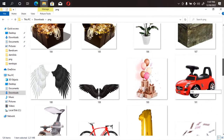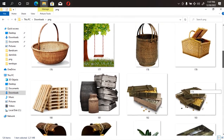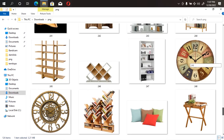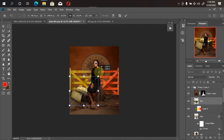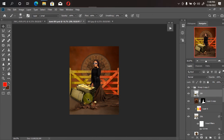I'll look for a PNG file — I love using a particular box for this kind of work. Let me find it in my file manager. Here it is. I'll drag it into Photoshop, increase the size, and click OK. I'll place it at the top of the layer stack and adjust it so it looks like it's sitting on the floor, just as we have it in our reference.